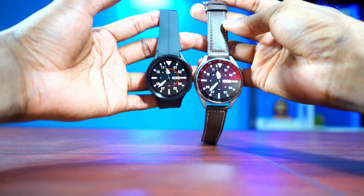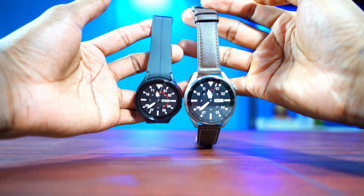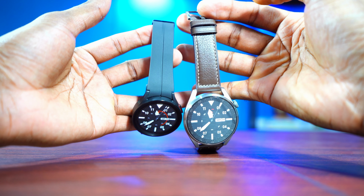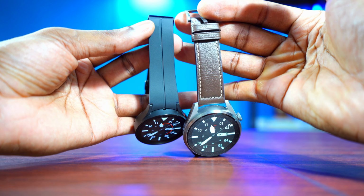these two smartwatches. The Huawei Watch 3 Pro right here, I've been using it for about 7 to 8 months now, so it's been longer. The Galaxy Watch 5 Pro, I've been using it for about a week and a half now. But when I bought this one, I've been using just this watch, so I'll be able to know everything about it in order to keep this video as honest as possible.